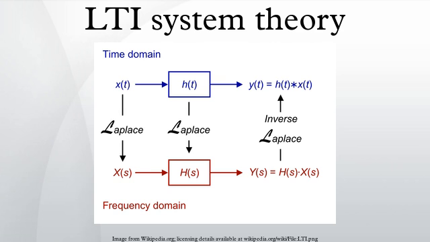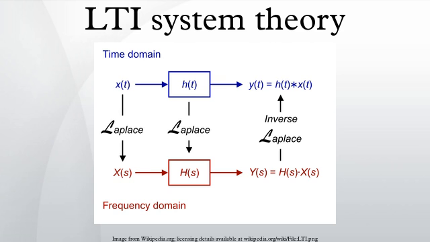Time invariance means that whether we apply an input to the system now or T seconds from now, the output will be identical except for a time delay of the T seconds. That is, if the output due to input x(t) is y(t), then the output due to input x(t − T) is y(t − T). Hence, the system is time invariant because the output does not depend on the particular time the input is applied.